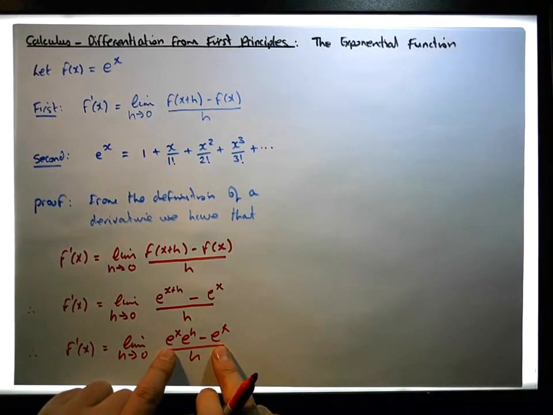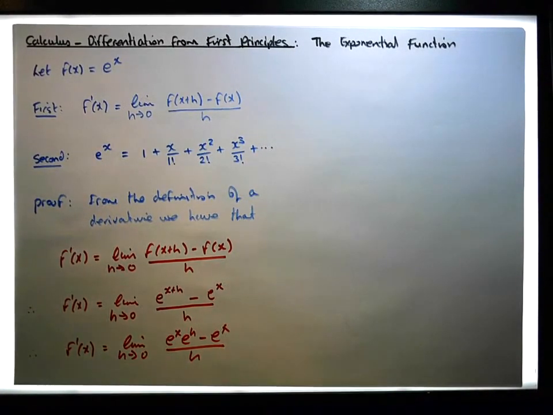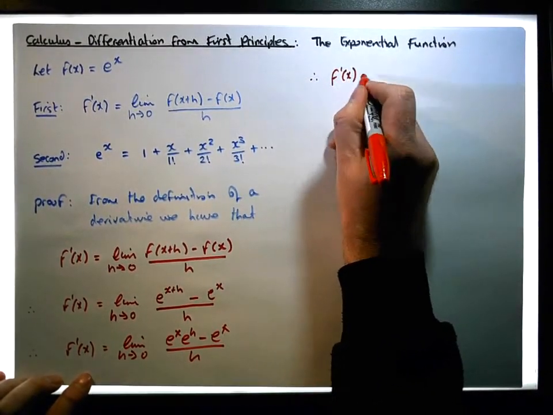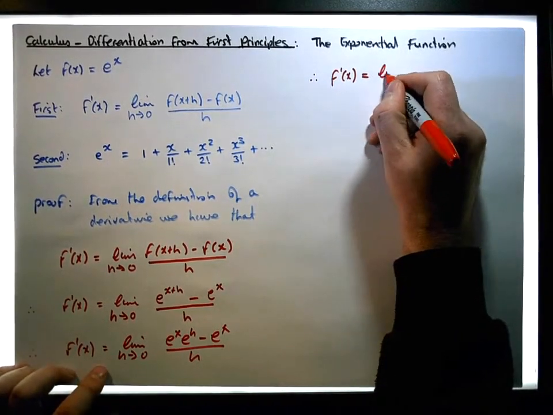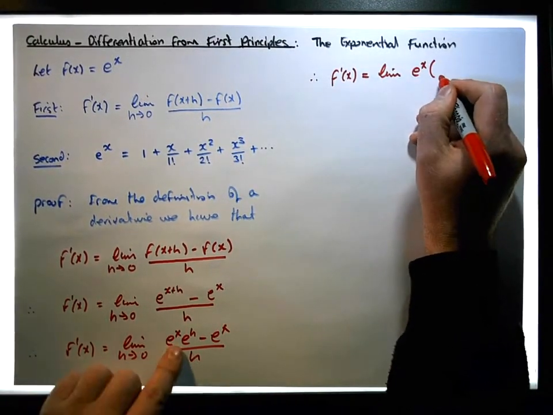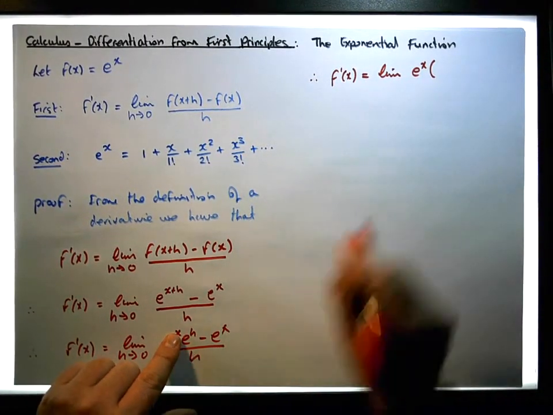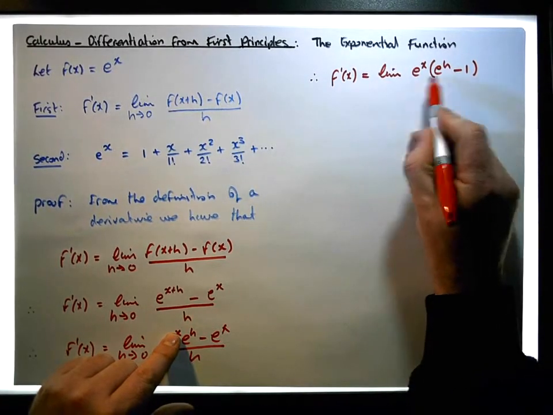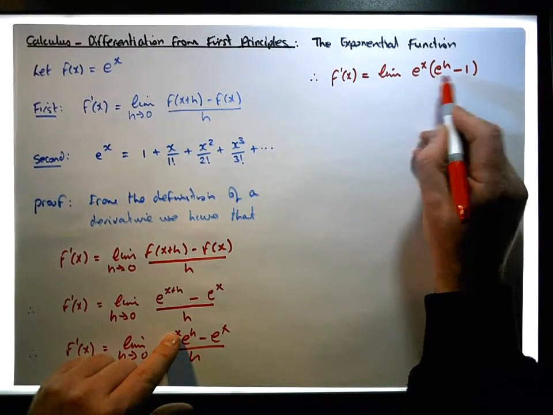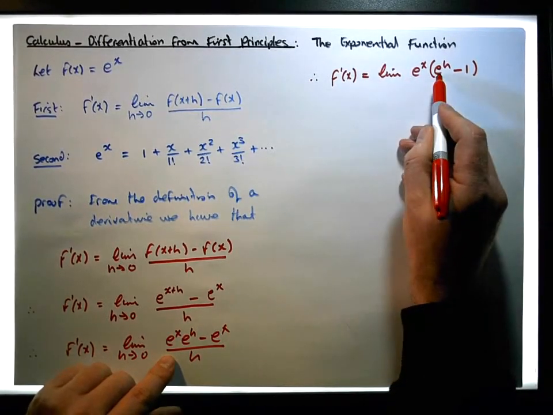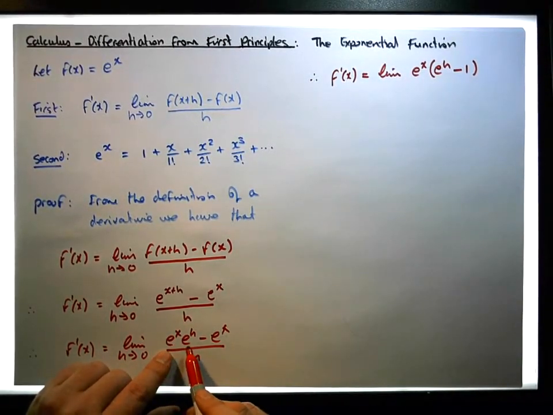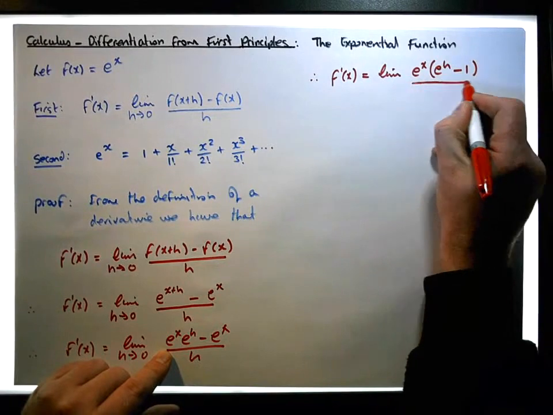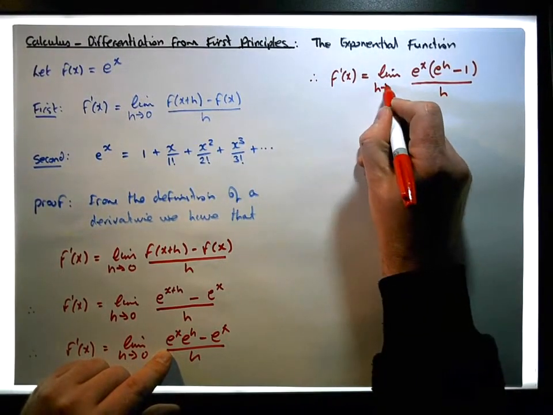There's an e to the x that's common, so let's factor that e to the x out and see what's left behind. We have that f prime of x is equal to the limit of e to the x times, in brackets, e to the h minus one, all over h, as h tends to zero. When we distribute the e to the x, e to the x times e to the h gives e to the x times e to the h, and e to the x times minus one gives minus e to the x — all over h as h tends to zero.